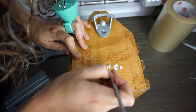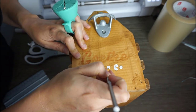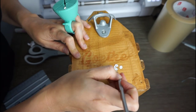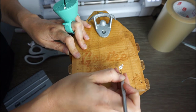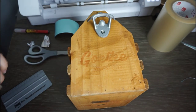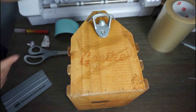I can see the discoloration, like the scorch marker mark, so hopefully this works. Alright, so that here. This G is going to work, that's for sure.